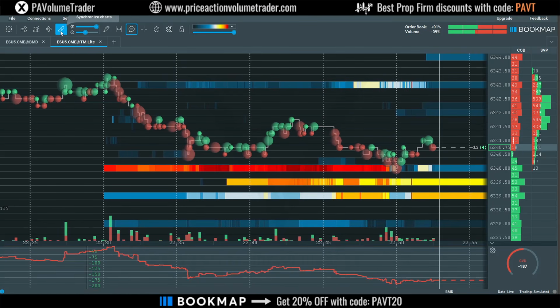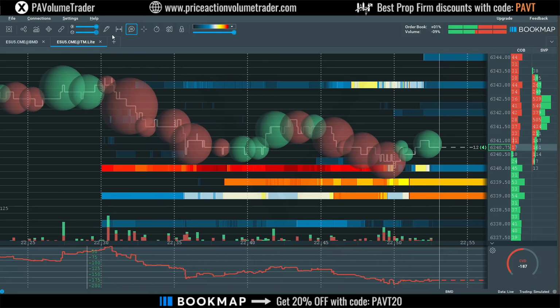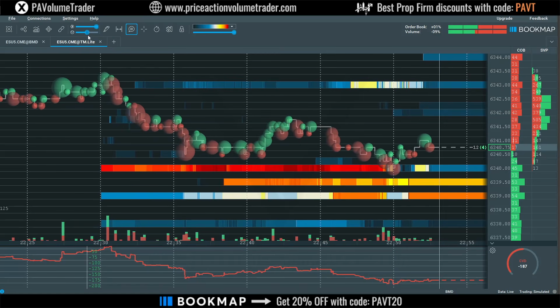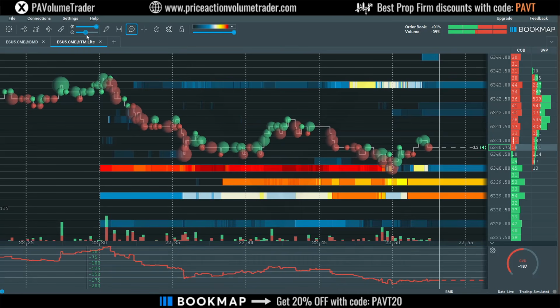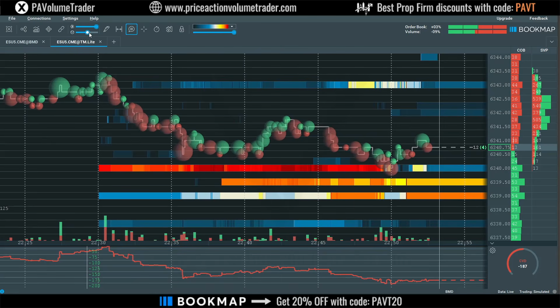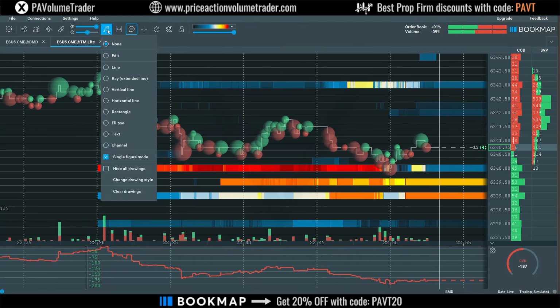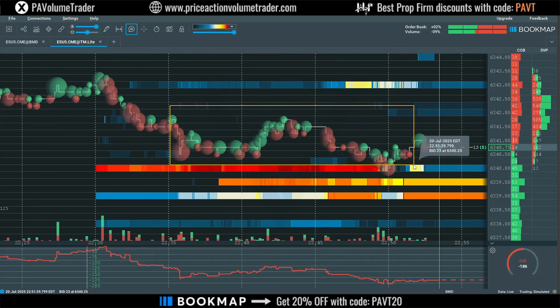After this, you have synchronized charts. Then we already talked about this. This is going to control the contrast of the blacks. And then this is going to control the size of the bubbles. So remember, the bigger this is, the more clustering will happen. And the smaller, the more just individual orders is going to show. I always just have it halfway. That's a good balance.